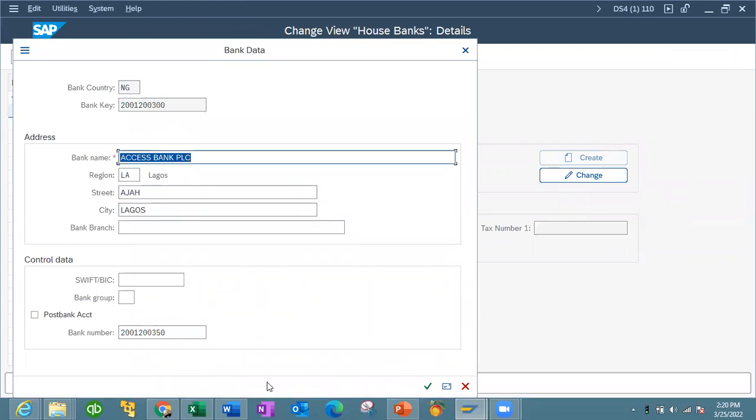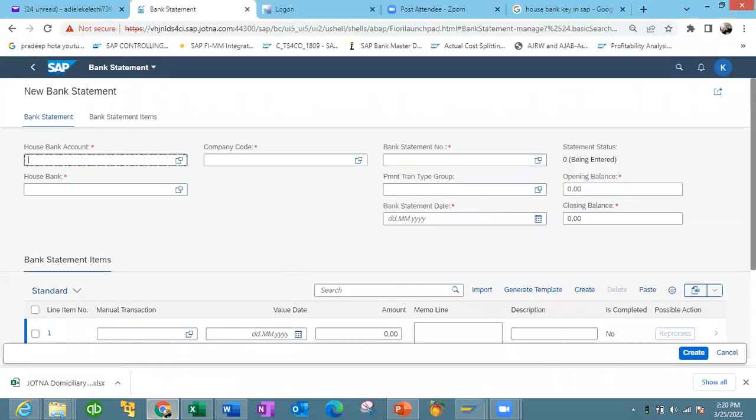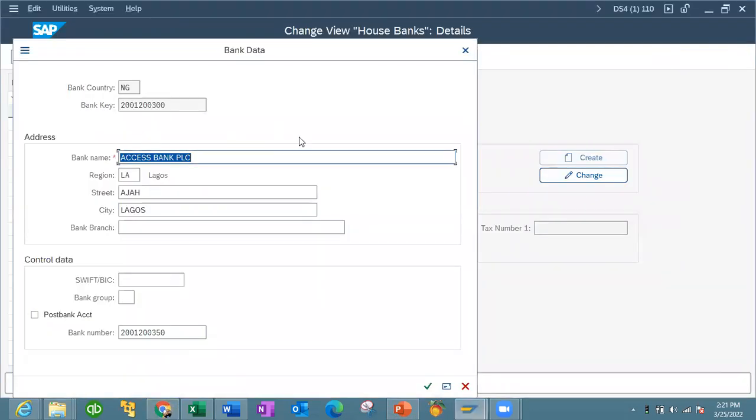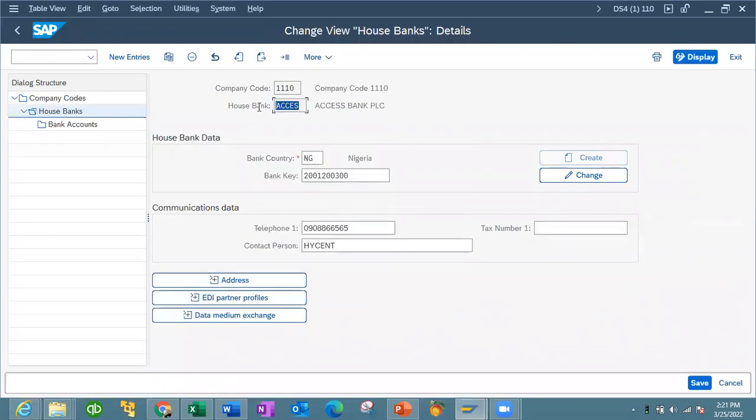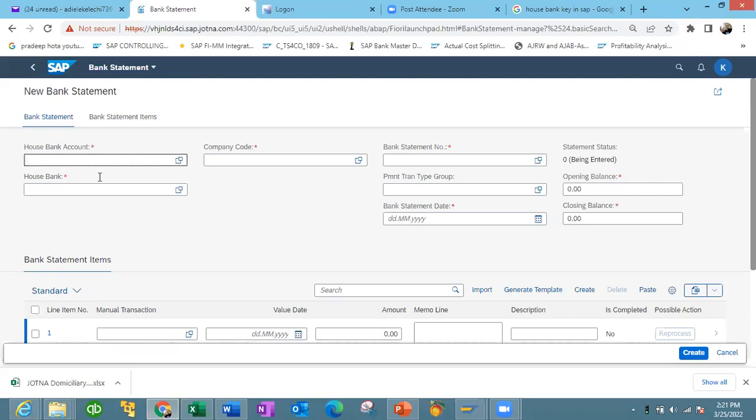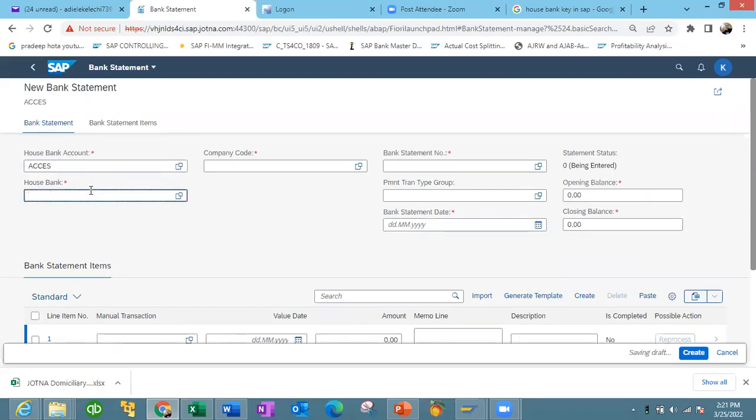Okay, my house bank account is basically the same code. It's going to be the same as my house bank. So automatically it has picked up the company code.